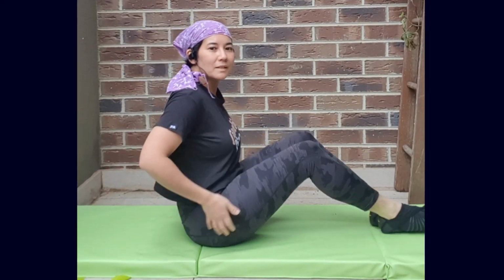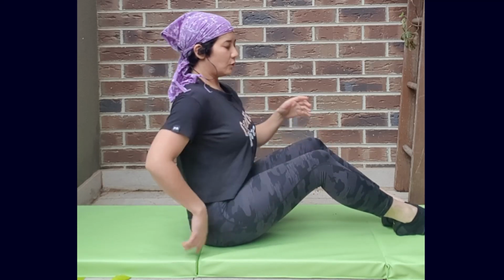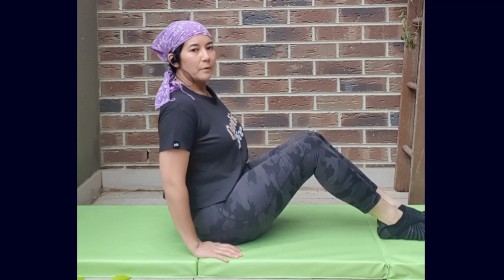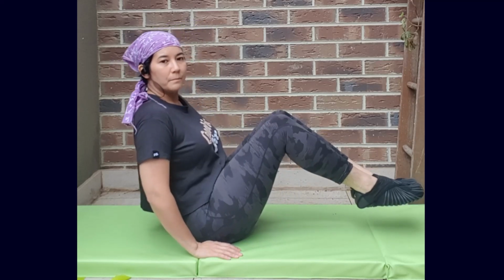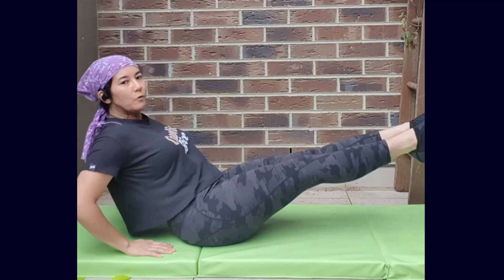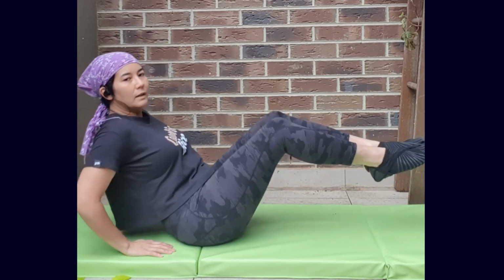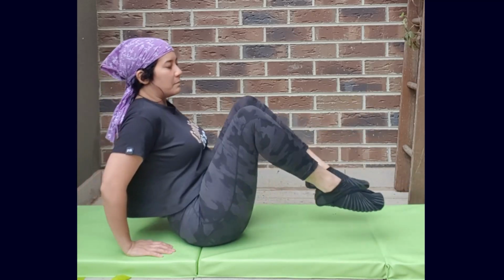This last one's a little bit core, a little bit cardio, a little bit mean. These are in and outs. So what we're doing is we're balancing on our buttocks. You do that when you squeeze the belly, squeeze through the bum, squeeze it all up, straight back. You can support a little bit with your hands, bring your feet up. You're going to kick forward, so you might want your hands behind you. Kick the feet forward, and in, and out, and in. So straight forward, and back, and out, and a V and back.